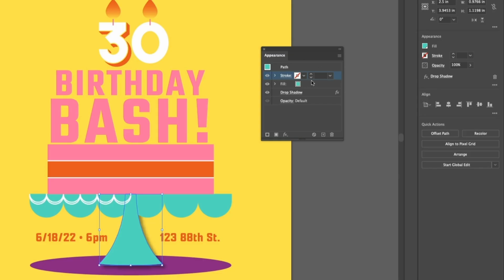What you see here is pretty much the same as over there to start with. It's just another way to do it in a separate panel. But there's a lot more you can do in here. For instance, you can see the drop shadow. This is kind of like a history of the artwork selected. The drop shadow is what's applied to it. If you don't want to see it, turn it off. Click the eye icon. Try that. If you really don't want it, you can click the trash can right down here. Click on that, and that'll remove it totally.